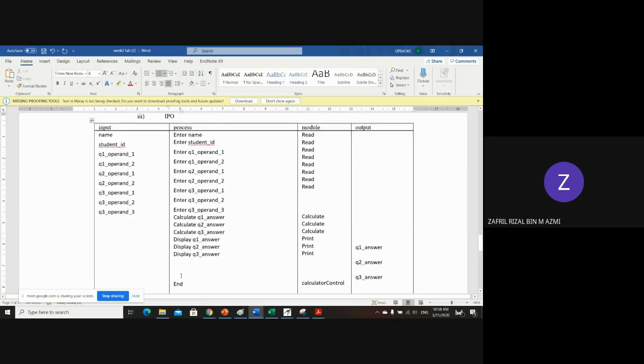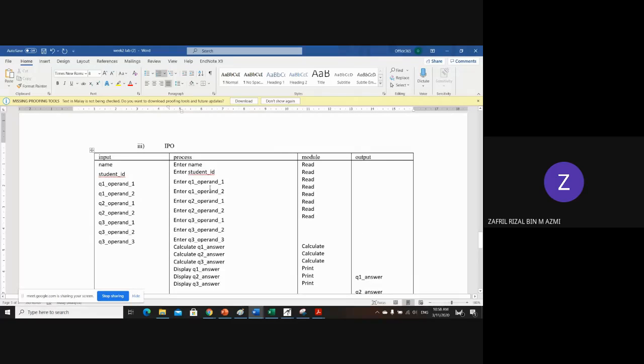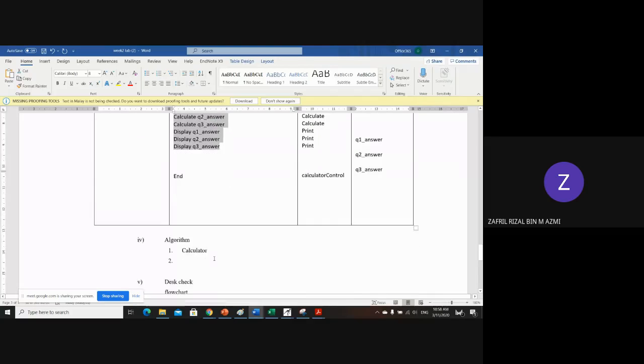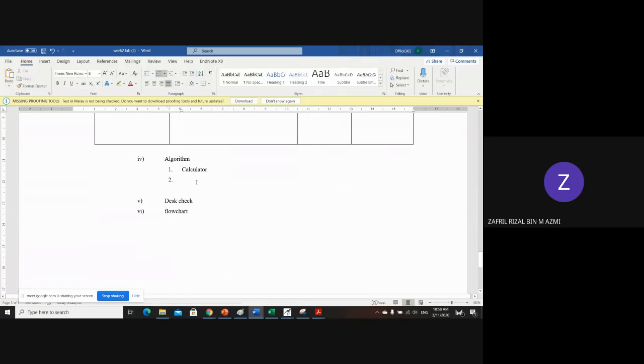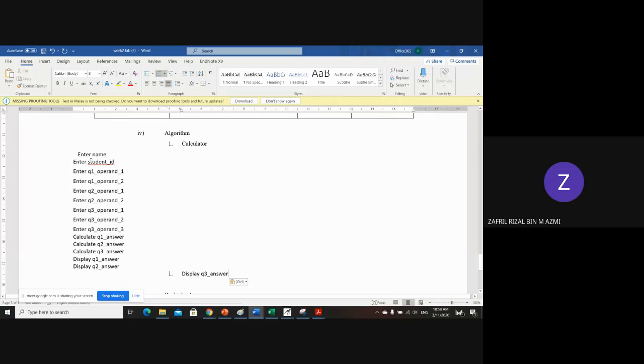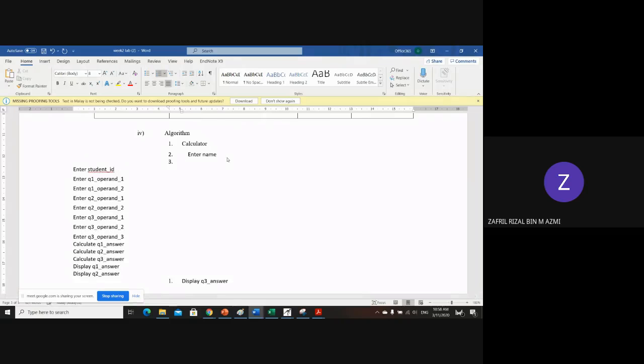If you are not sure, you can refer back to the IPO, go to the process section. You can just copy, but you need to modify later on. Copy, then paste.